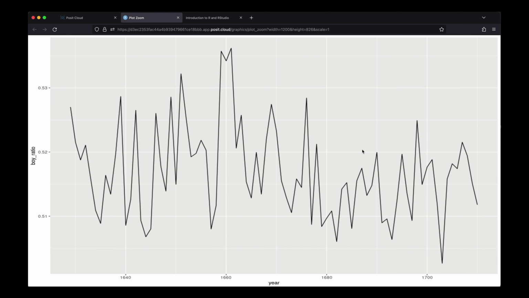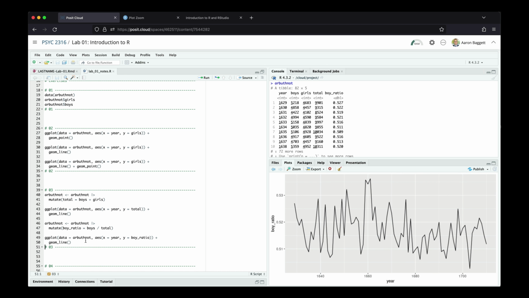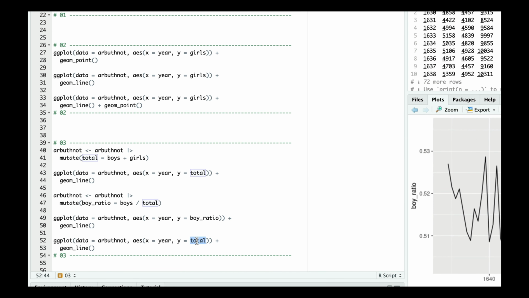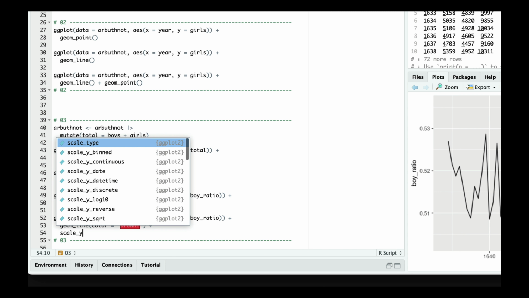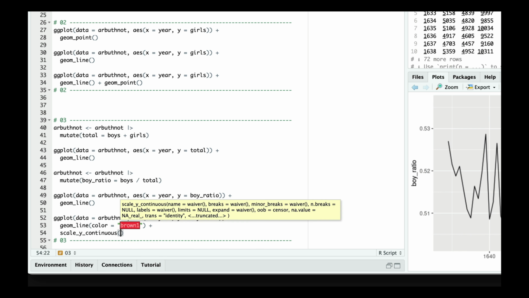We get the impression that it's all over the place, but you have to focus and look at the Y-axis. We're really zoomed in, between 51% and 53%, more or less. You don't have to do this either, but what I'm going to do is expand the limits of the Y-axis to include basically 100%.